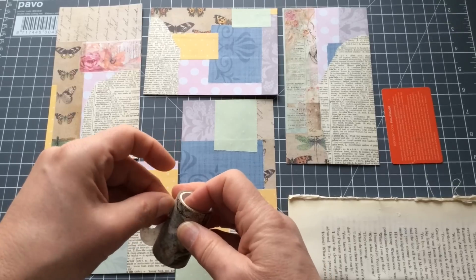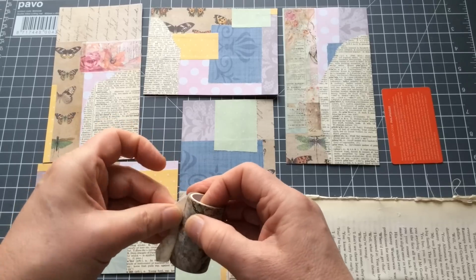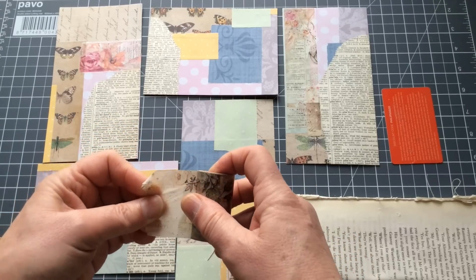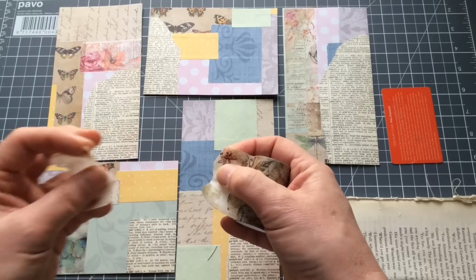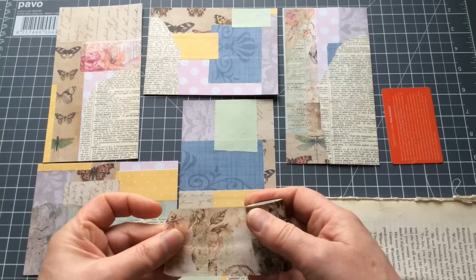I wish I knew where I got all my washi tapes from, but as I said, very often, if I'm travelling and I find a craft shop, I will pop in. Well, I always pop in. Why wouldn't I pop in? I always pop into craft shops and art supply shops when I'm travelling.